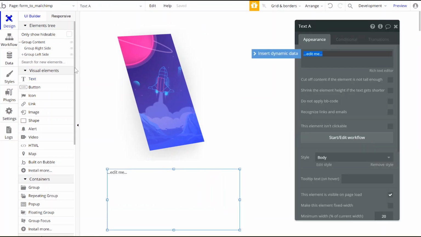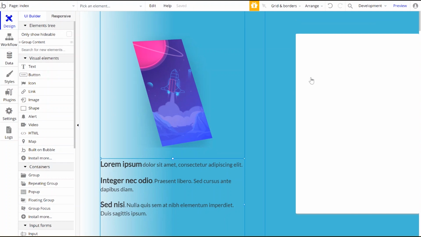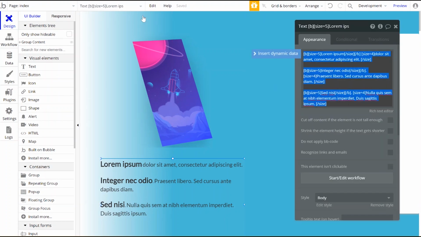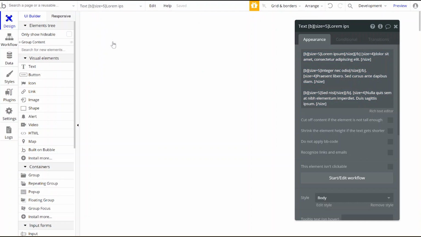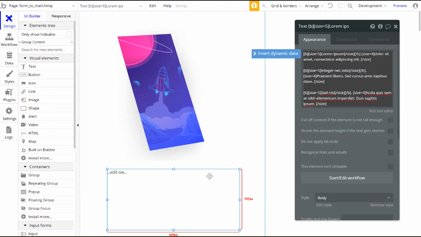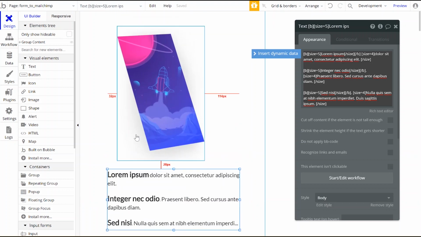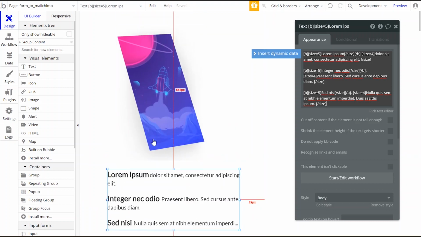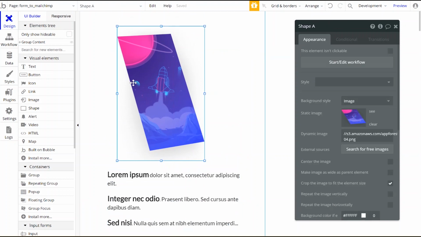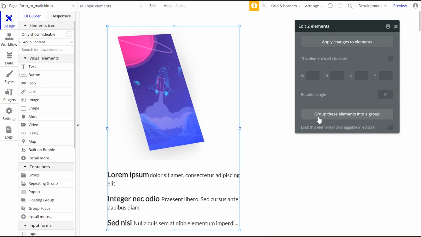Okay. So I'm just going to go ahead and grab the sample text that I had on this page. I'm going to paste that over here, and that's pretty much it as far as the information that is displayed here. I'm just going to click on this, hold the control key, click on the text, and I'll group them into a group.